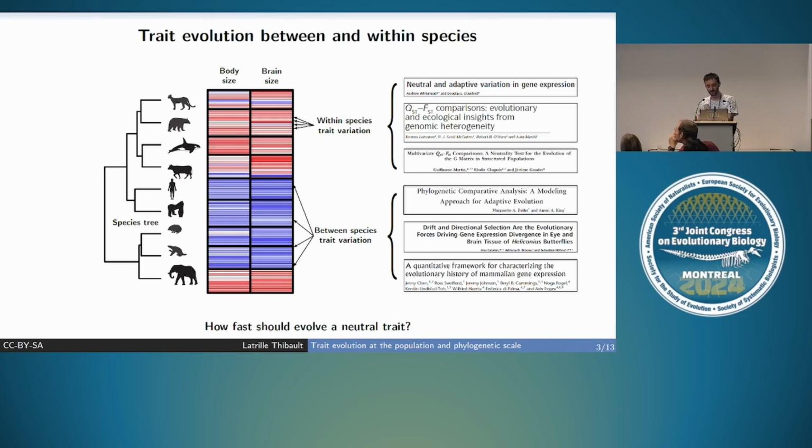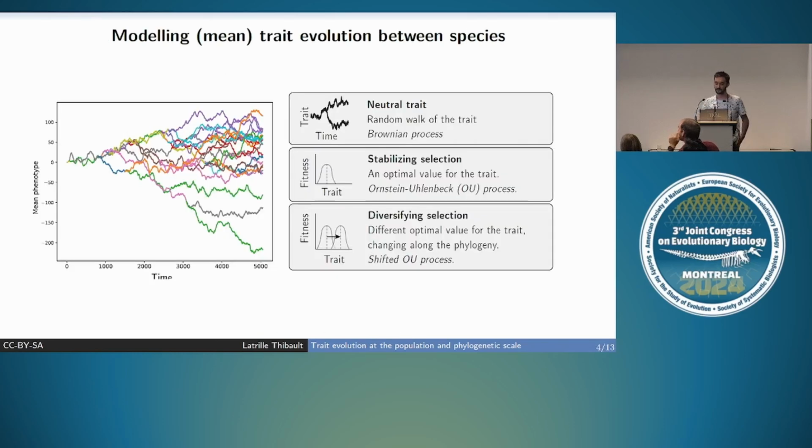And this is what I'm going to focus a bit more on here. So how do we model traits along the phylogeny that's changing? Here, every point that is changing color is a speciation event, and the two species evolve along different lineages with different trait values. Typically, it can be more, but you typically have three models for that.